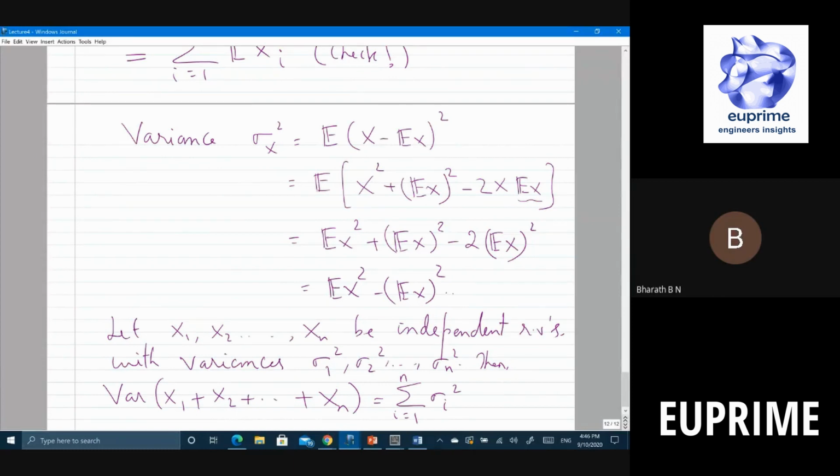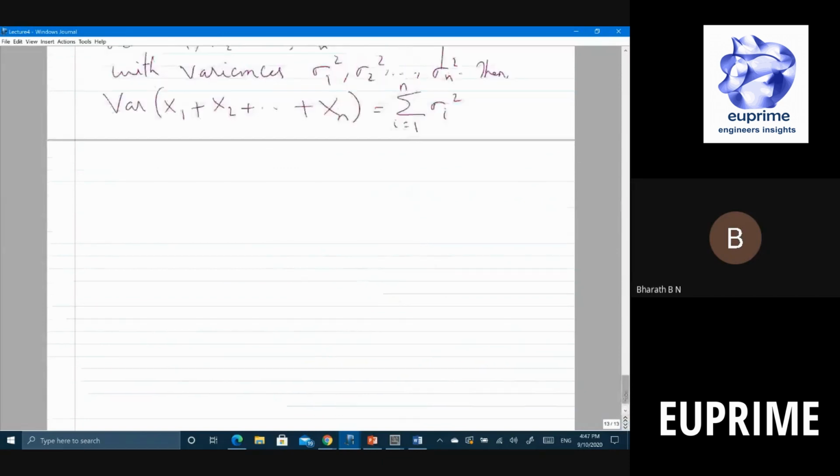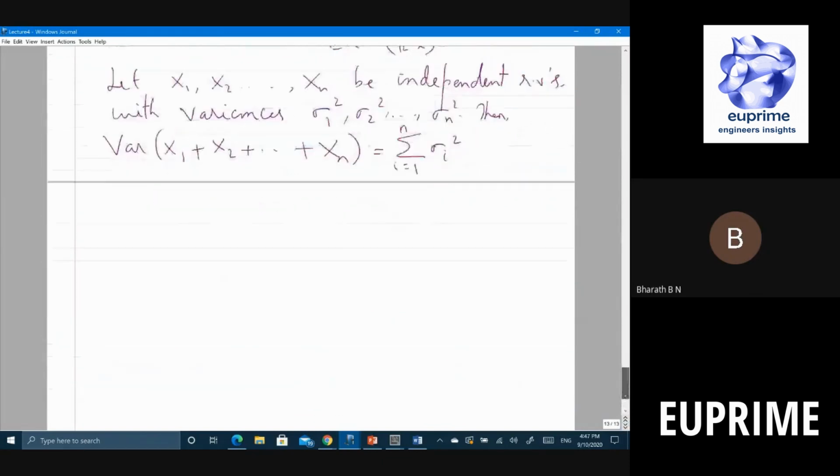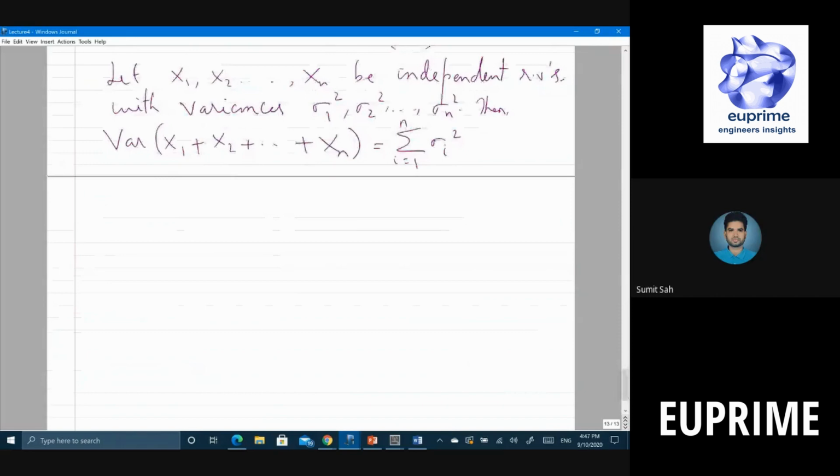For example, let's look at the extreme case. X2 is equal to x1 with probability 1. X3 is equal to x2 with probability 1, and so on. So if you sum them, the variance will be equal to the variance of the first one, right? So the variance won't change much. Do you agree? Yes, sir. Right. So that's what this is. Any questions so far? No, sir.